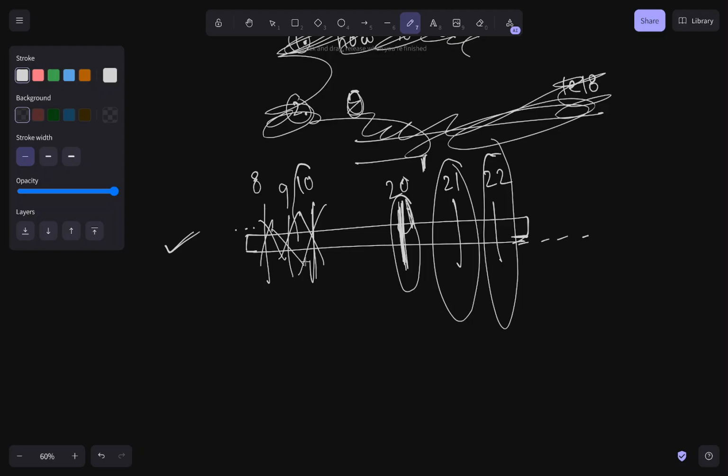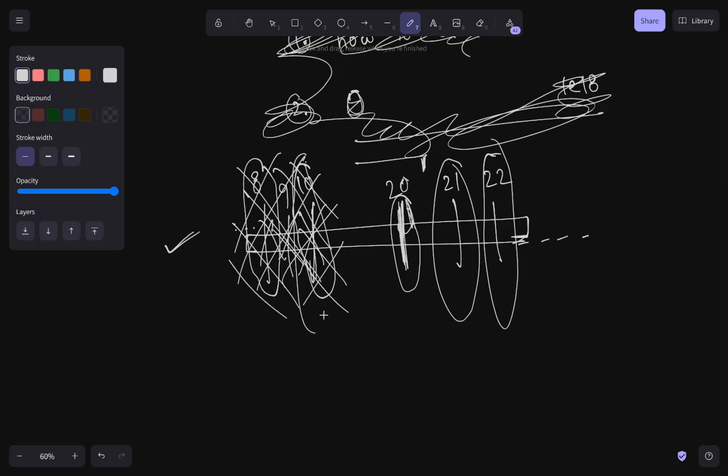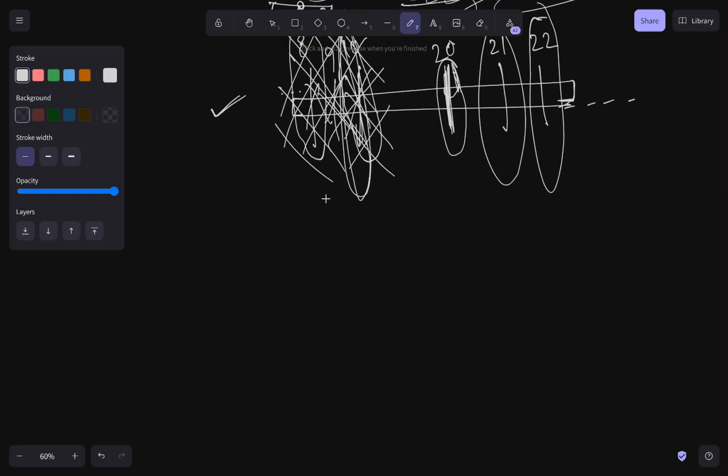And if you cannot make the height of the mountain equal to 0 within 10 seconds, and you can make the height of the mountain equal to 0 within 8 seconds, then there will be a contradiction, because you should be able to make the height of the mountain equal to 0 in 10 seconds also. And with the help of this contradiction, you can basically prove that if you can't make the height of the mountain equal to 0 within 10 seconds, then you cannot do the process within 8 or 9 seconds either. I hope this is clear.